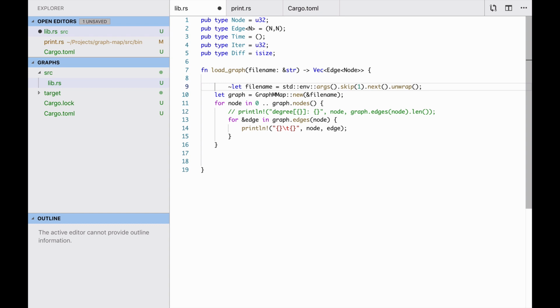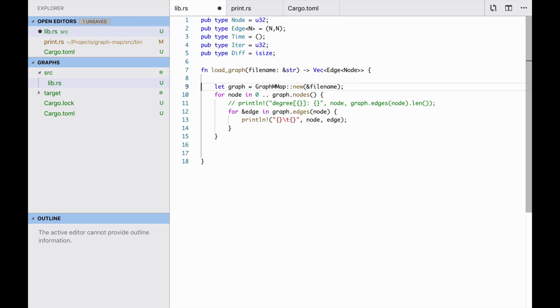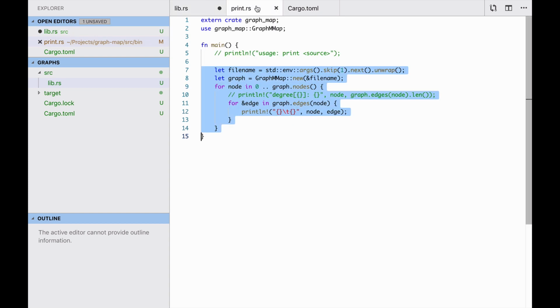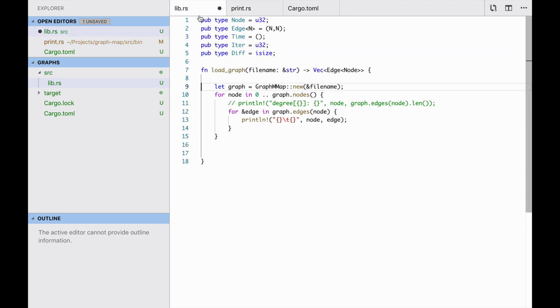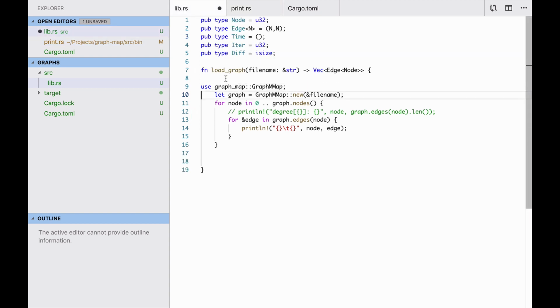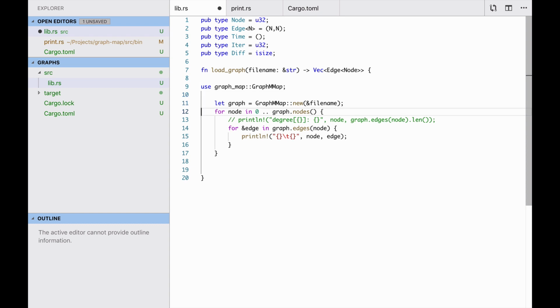And oops. So file name, okay, we're not going to take the file name that way, that's ridiculous. Delete that. We've got a new, what do we need to do? Graph map. I think 2018 doesn't require us to do these external crate things, but let's see if I'm totally wrong about that.